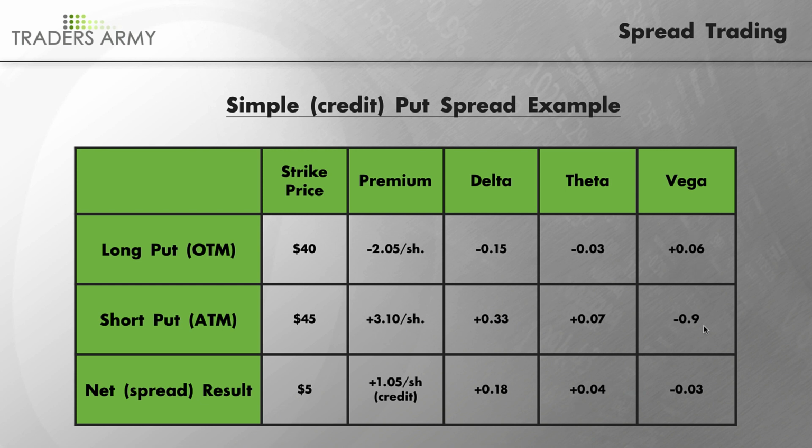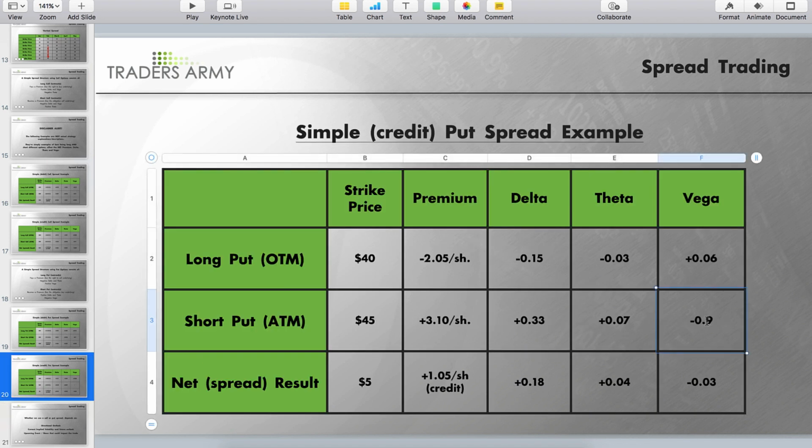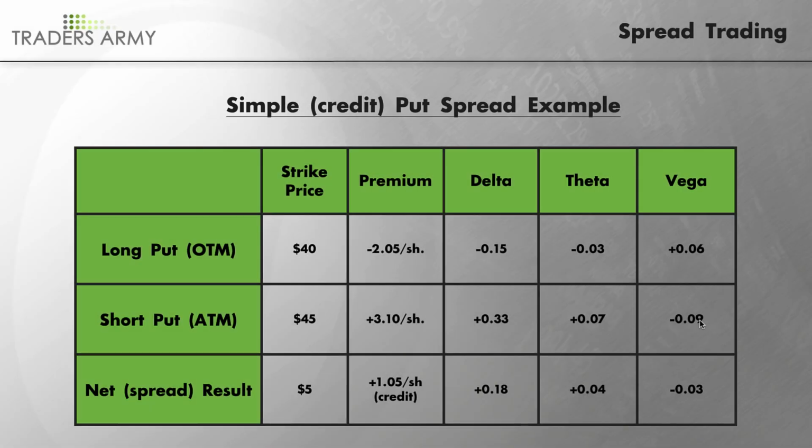And then we have our vega position. So our long position is positive 6. Our short position is actually more along the lines of 0.09. There we are, 0.09. So our 0.09 vega is more negative than our positive 6 vega. So we still carry a negative vega position, which means, which way do we want volatility to go from here? Well, we want volatility to go down from here, because rising volatility from here would impact our position negatively.